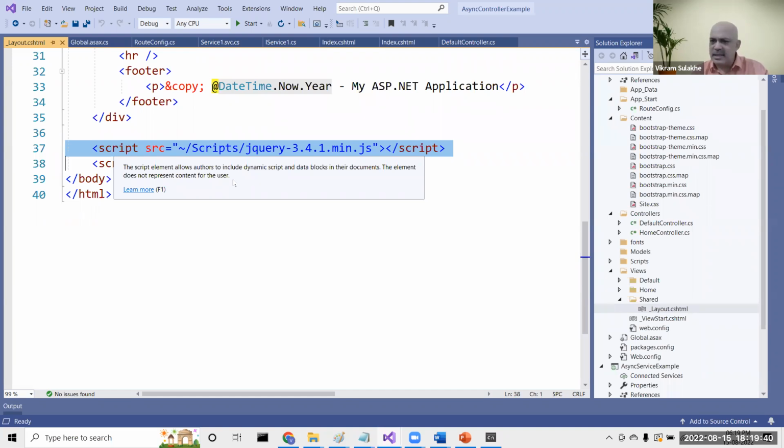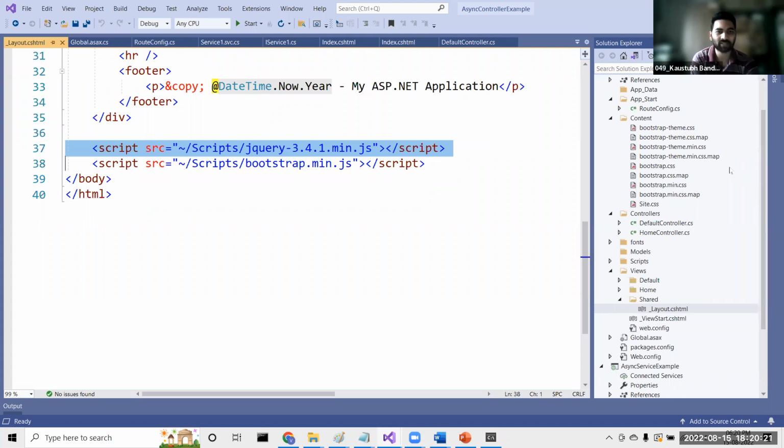So which means, for example, let's say you have more than 15, 20 script files, or CSS files and other files. And if the browser has only, let's say, a way of downloading 10 at a time, and you have 20, so what would happen now? How would it work? You've got 20 files that need to be downloaded, but the browser can open only 10 threads at one time. Then what will it do?